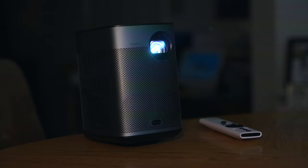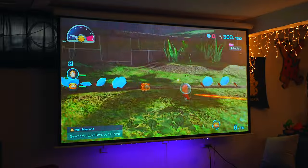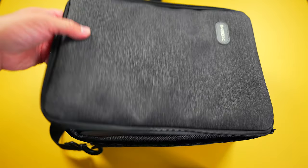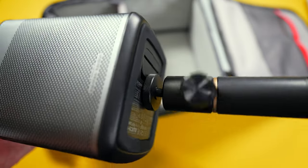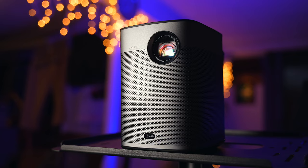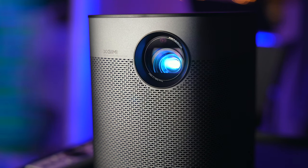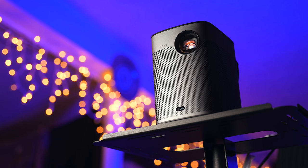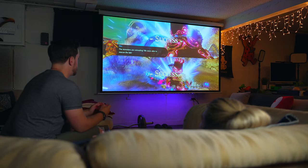I had it in my home theater, I took it over to my grandma's house, and I even had it poolside — all to show how versatile this little projector can be. You can use it hanging out with friends by a fire pit, on the side of an RV, or take it over to a friend or family member's house. I picked up Jimi's carrying case and tripod for the Halo Plus and found those to be awesome additions. As far as battery life goes, you're going to get around the advertised 2.5 hours. I was able to fully watch The Lion King and a few other movies that were around 2-2.5 hours without an issue. The battery drain was actually quite slow — easily powering through a full movie or gaming session.